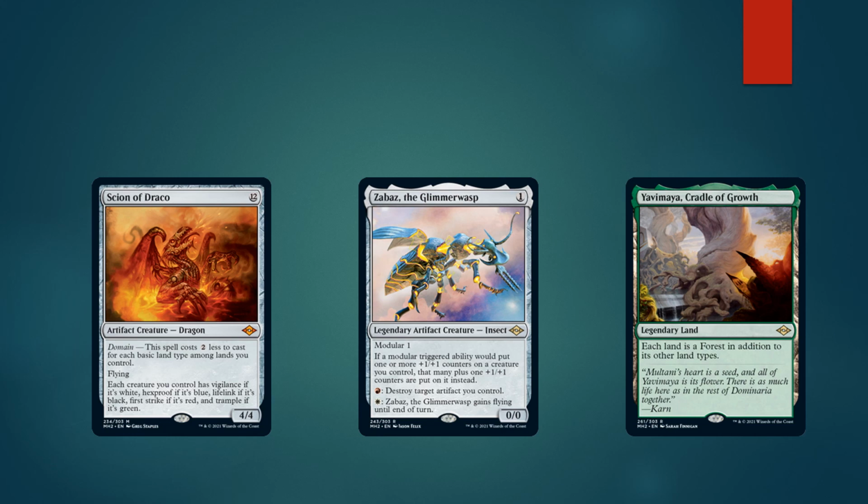I guess giving it flying is pretty nice for white, and the red is the sacrifice outlet to start pumping stuff up. I mean, sure, I guess that's okay, right? We'll have to see, but this seems pretty good. A little confusing, but should be sweet.